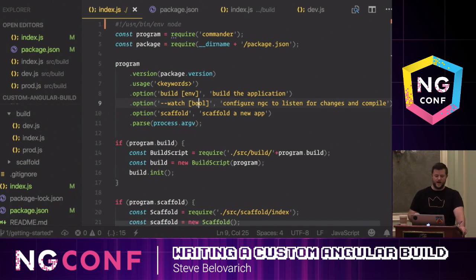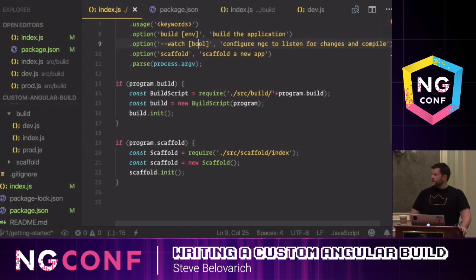But we also have another option here that is boilerplated with this application called scaffold, which we're going to use in a moment. Below that in this file, we can begin working with this program object. We can tell that the user typed in ngs build because now the program object will have a build property on it. If it exists, we're going to require the build script.